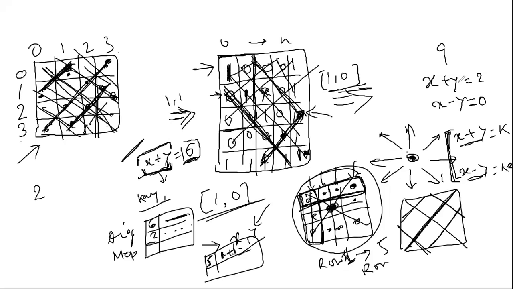So the maximum will be x plus y equal to 3, correct? In this grid, x plus y can go to 3, not 6. No, it can go more, because there are not only 3 diagonals. In this case there are 6, 7, 8. No, the max x plus y can go to n minus 1. Yes, the maximum of x plus y can go to n minus 1, and then it could be n minus 2, n minus 3, n minus 4 until 0.